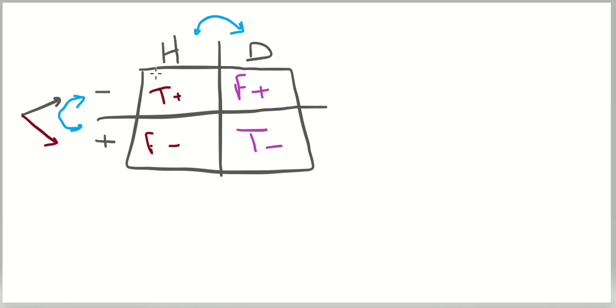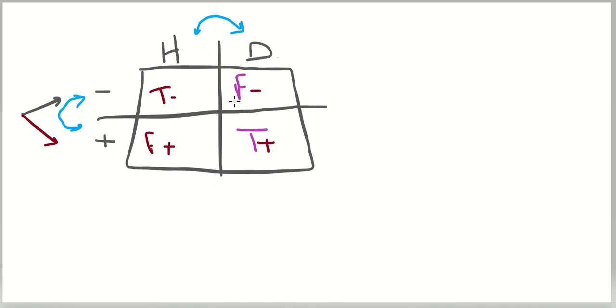So now these become the healthy, these become the disease, and this is the negative and this is the positive. If you're healthy and you're testing negative, then obviously this is the true negative. Let me correct them. If you're healthy and you're testing negative, that's true negative. If you're healthy and you tested positive, then that's a false positive. If you're diseased and you're testing negative, then this is a false negative. And if you're diseased and you're testing positive, this is a true positive.